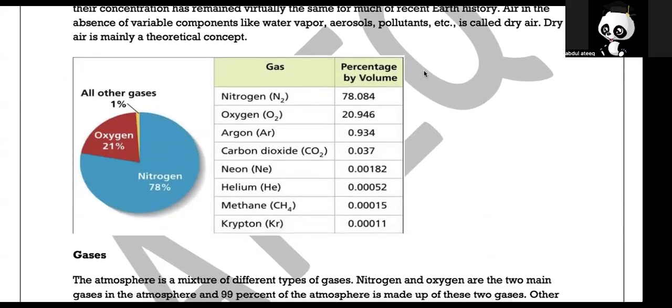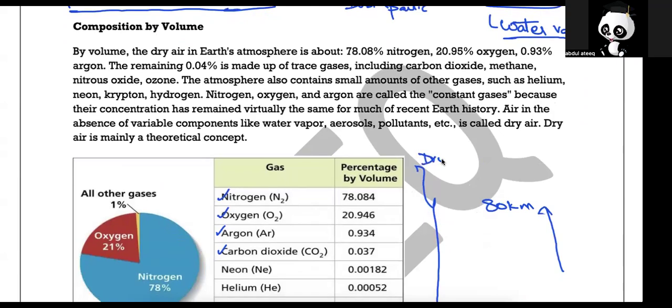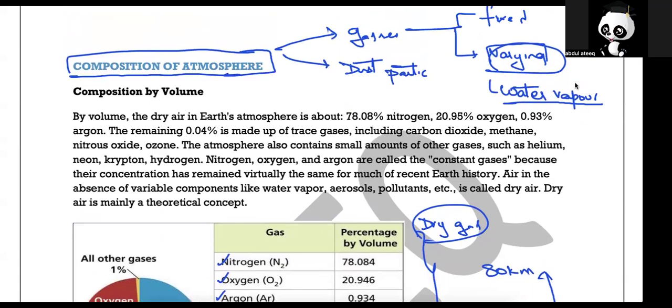So now let's understand the composition. देखो ये हो गया अपना composition, and this is also called dry gas composition. Nitrogen, oxygen, argon, carbon dioxide, and this composition is always fixed. अगर आप इंडिया में हो, पाकिस्तान में हो, बांग्लादेश में हो या यूएसए में हो, the composition of the gases is fixed, and up to 80 kilometers even vertically, the composition is fixed. Okay, this composition where I remove the varying component is called the dry gas. जब आप इसी composition में varying components भी include करते हो, then the composition of the atmosphere changes.